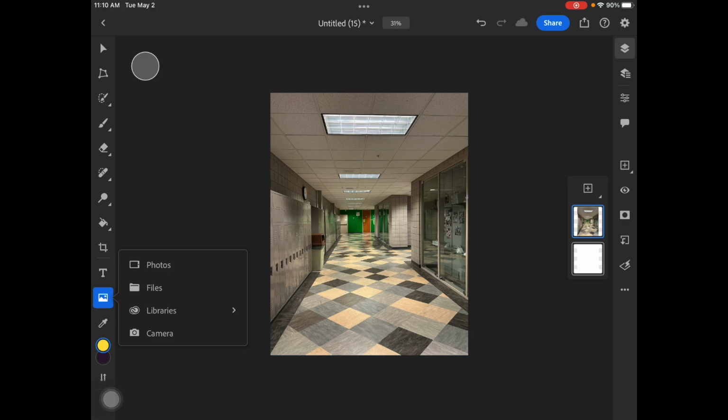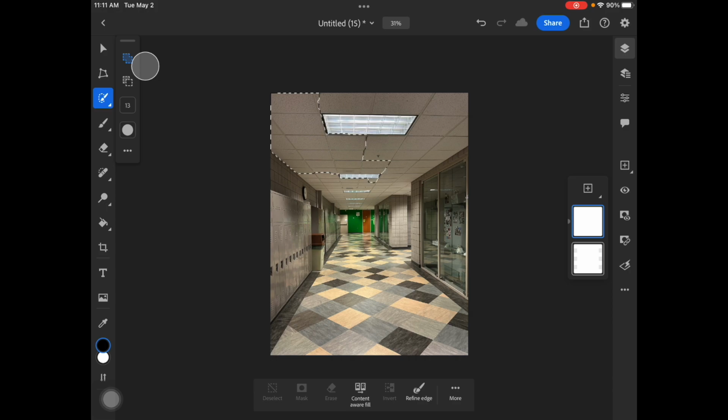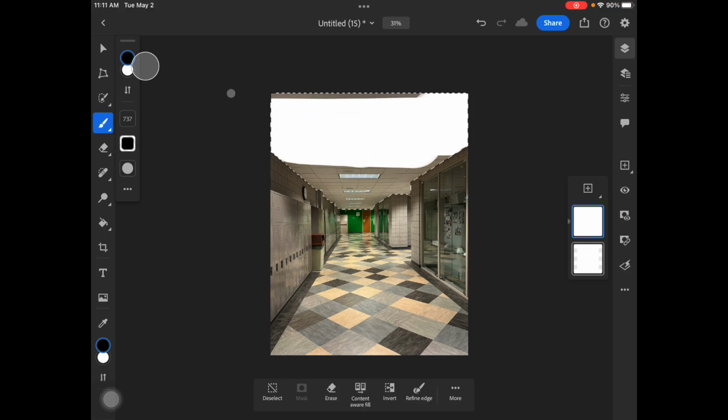And now my first step typically is creating a layer mask on this. So I'm going to do that by clicking the layer mask icon, which is right here. And then I'm going to start to hide and conceal the areas that I know I want to put a new picture in. So I'm going to start here. I'm going to use my quick selection tool, and I'm just going to drag it over top of the ceiling. And I'm just double checking. It looks like I did a pretty good job along the edges here. And since I have that layer mask on, I can go to my brushes and just make sure that my color is black, and then I can paint over top of this. And then you'll see that in your layer mask pop up here of what is hidden.